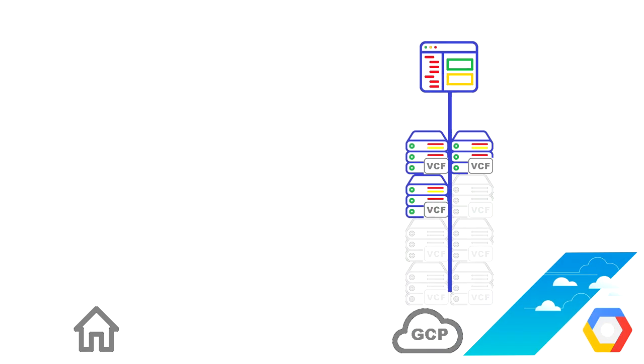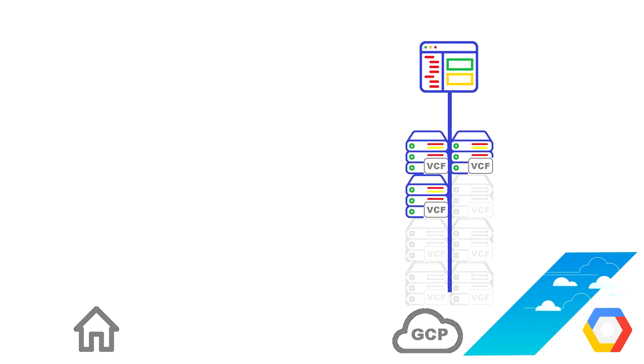So before we get into the details of the specifics of the hardware you'll find in Google Cloud VMware Engine, probably should explain the architecture a little bit first, so it makes more sense. So in this diagram, I've got on-prem on the left-hand side and Google Cloud Platform on the right-hand side. And at the top of that, we've got a blue representation of an application, which is vCenter server running in Google Cloud Platform on Google Cloud VMware Engine.